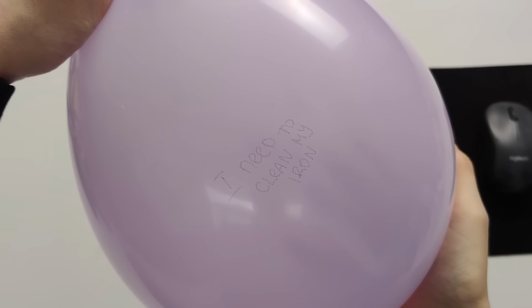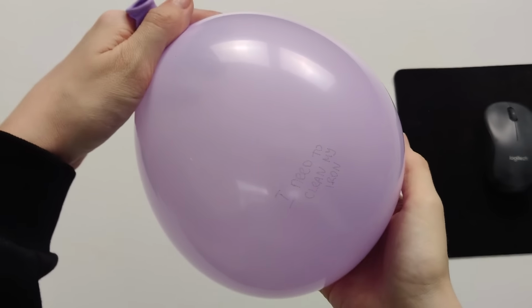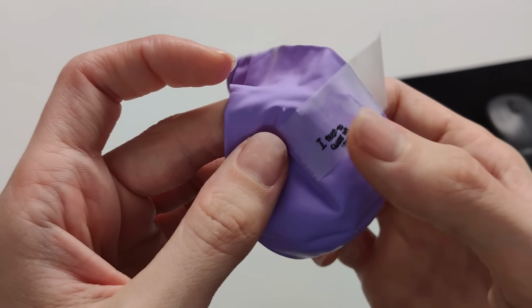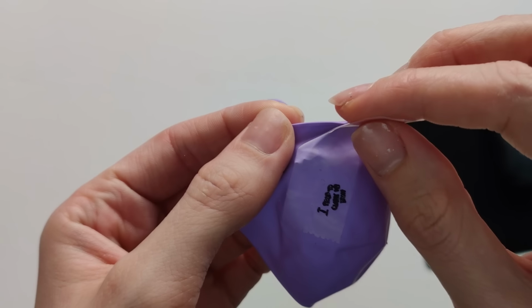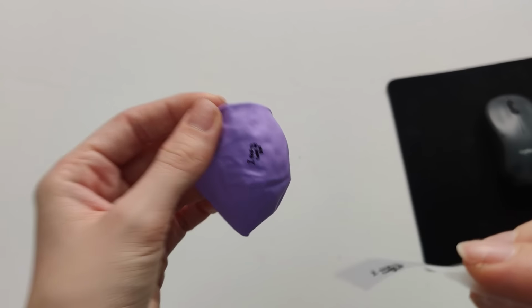Alright, I'm gonna write my notes. Just something that I need to remember to not forget to do. Release the air from that balloon and just take some tape, stick it on that balloon. Oh no. Oh no, this is not going according to the plan. Kinda makes me nervous already. Now that I have my precious notes on my tape, I'm just gonna transfer them on my nail.